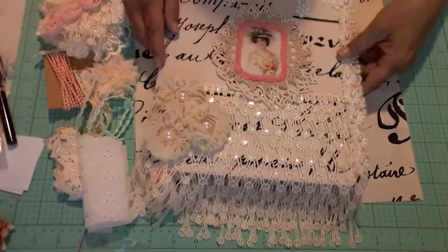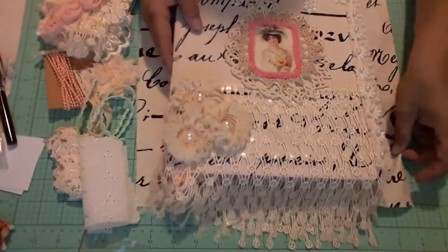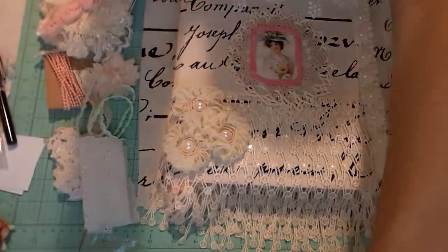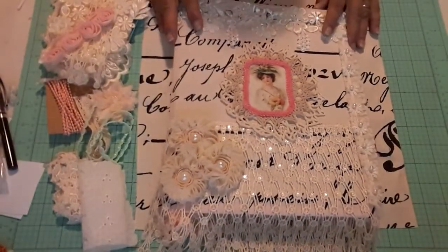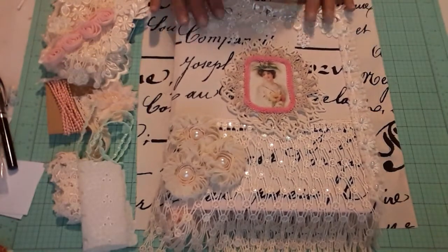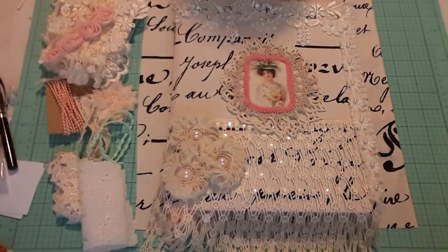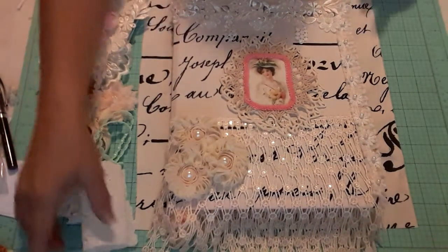Now, it took me a month and a lot of tears on this. But I'm slow when it comes to this, but shabby and vintage is right up my alley. You know that I love this. Let me pull this up and see if I can get rid of some of that shadow. I'm recording this at night, so I just want to make sure I get it recorded for her, and get this mailed off on Tuesday morning. So if you're seeing this, it means it got mailed off.